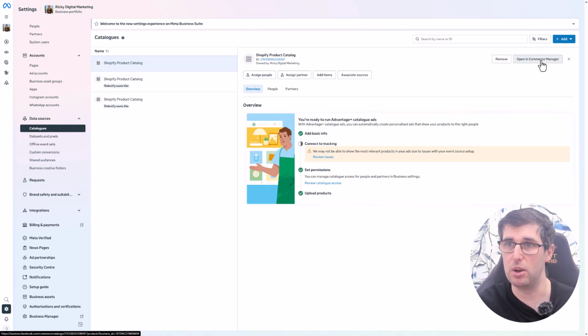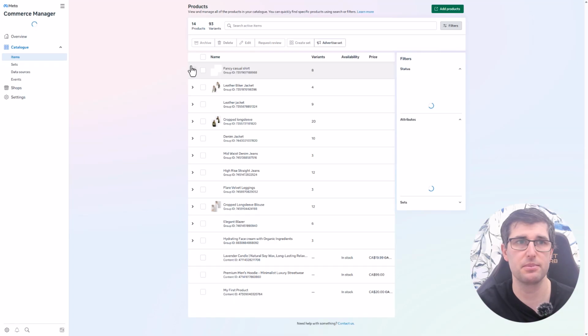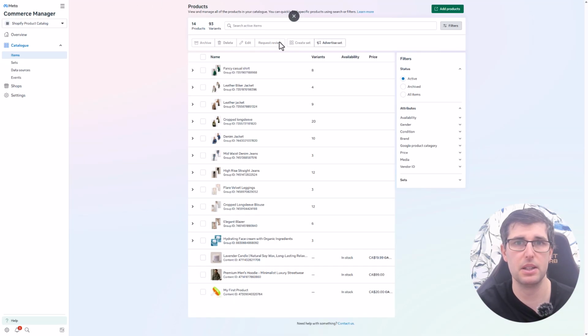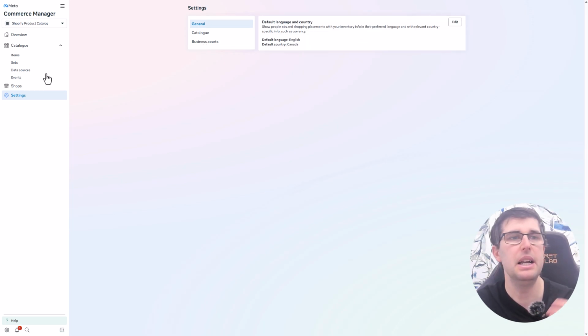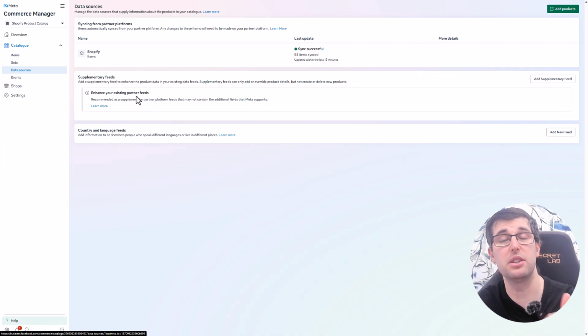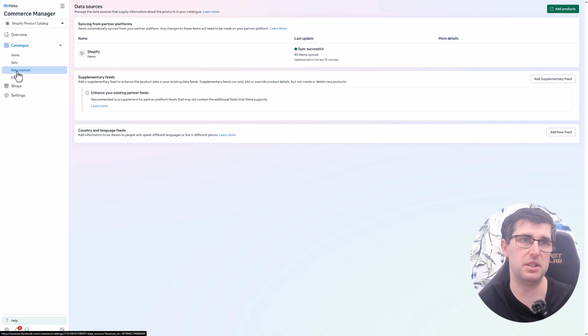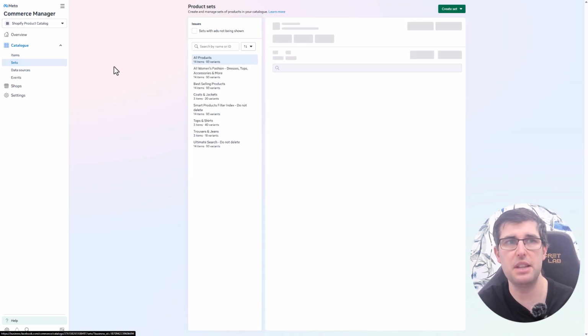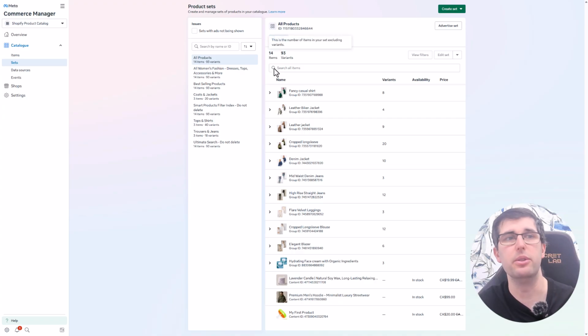So if I were to open this up, you can see that I've, as a test example, this is where I've got my catalog, I've got my settings, you can name it, you can rename it, you can look at your items, you can see your data sources integrated too. Your data source is important because that allows you to then do what's called DPA ads, which I'm very big on, for example, and events as well, same sort of thing. But so, you know, your data source is from Shopify, and your events is your pixel essentially that allows it to fire. You can make sets as well, and sort of go from there.